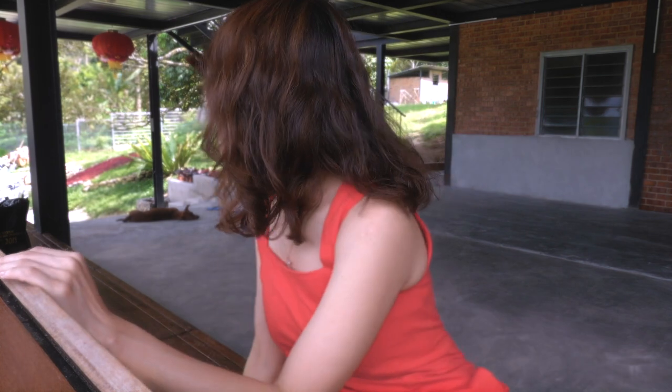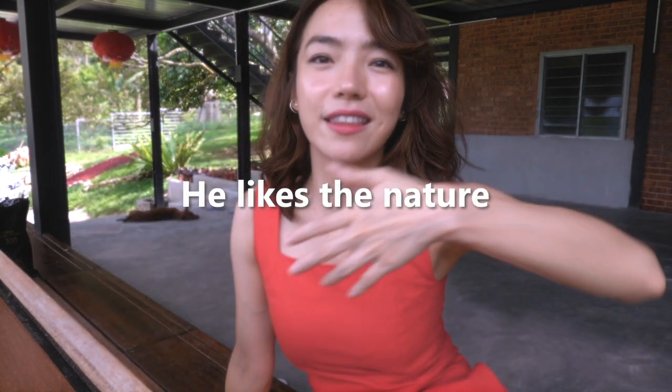For those who didn't know, this is Bukit Tinggi. My dad decided to build a little holiday home, a very simple holiday home where our family and I can just come up for the weekend and spend some time here. My dad came from a family of rubber tappers when he was young, so he likes planting stuff. He likes plants, he likes his vegetables, he likes the nature, which is why we're here.